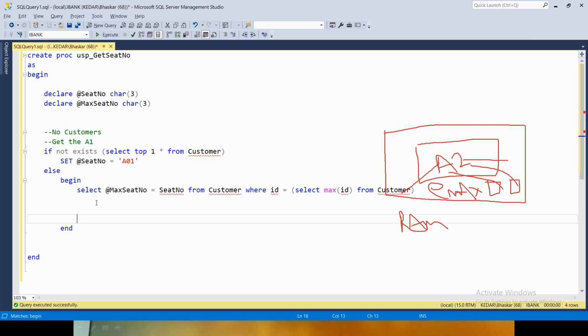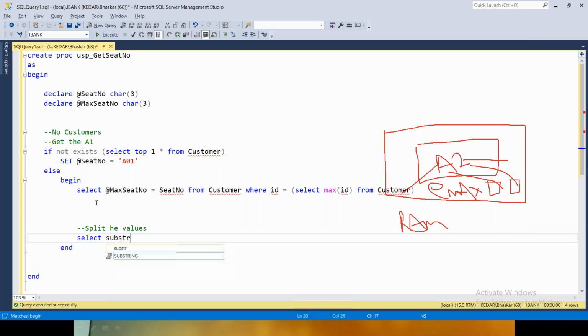Now what I wanted to do is split the values. So how to split the values? Again, we need to use select substring. Lot of program I need to write. Substring, and you need to supply this max seat number and 1 comma 1.